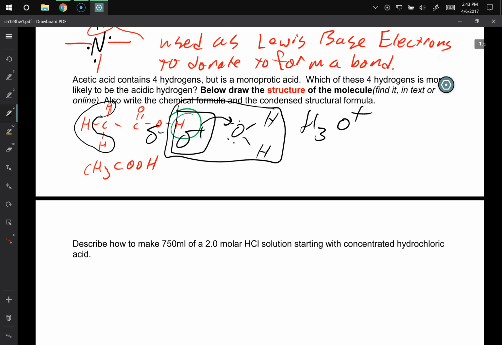Yeah, they don't have much of a charge, right? Because this is 2.1 and this is 2.5 for the electronegativity. So that is not polar. So because there's no positiveness on that hydrogen, nothing negative is going to come over and grab hold of it. Actually, what happens when something that's got a charge comes in contact with a hydrogen that's bonded to a carbon?